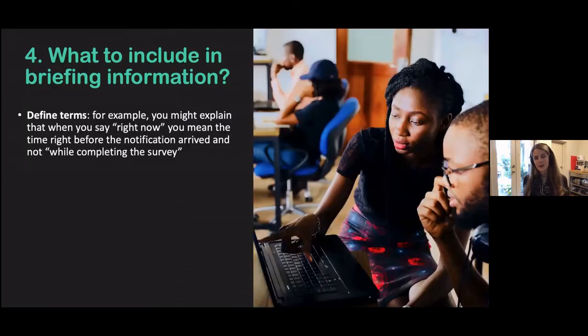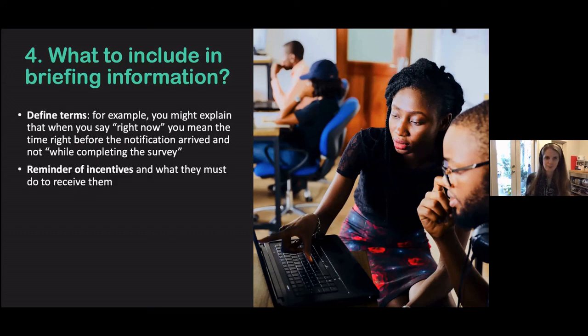You might want to define your terms, and one that comes up often here is explaining what you mean when you say right now. So I might ask, right now, how happy do you feel? Now, of course, I don't want them to rate how happy they feel while they're actually looking at their smartphone, filling in the item. When I say right now, I mean just the moment before the survey appeared. And so that's good to emphasize to your participants.